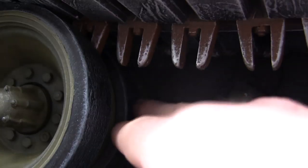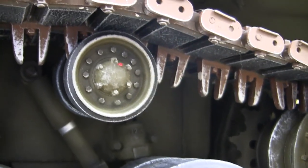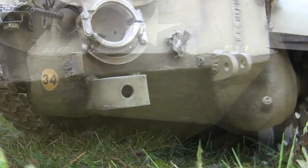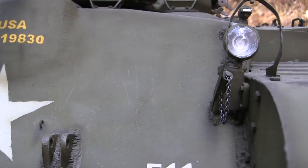In addition to the suspension, the model has all of its proper weld detail and indentation marks. These were taken directly off of welder plans that were from the M26 production run. The M26 hull was actually pretty complicated in that you had several sections of rolled steel that were mated with cast sections of armored steel that would have comprised the front armored section and the back armored section here, not to mention all the elaborate hull angles that are found on the M26 series. All casting surfaces have been represented, and all of their cast texture is present on the model.